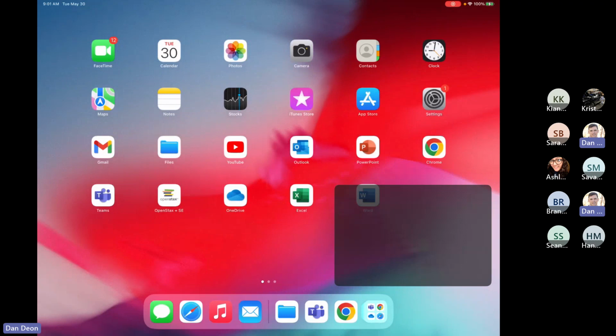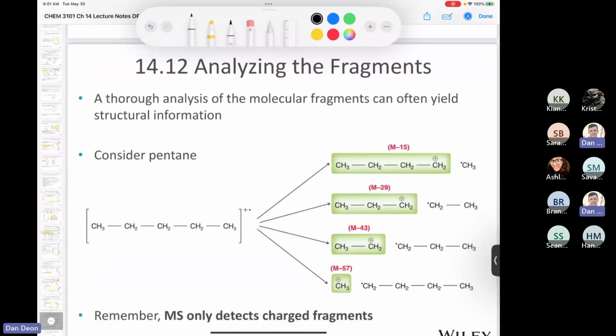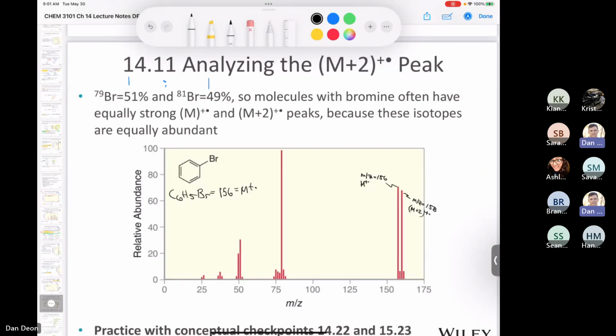Let's see. All right, so now we're into section 14.12, which deals with fragments. If you think about the mass spectra that we looked at before, let's just review. We had the parent ion, and of course, for bromobenzene, our parent is this first line here, and then we have the M+2 peak, which is 2 units higher. So then we have our base peak, which is here. But all these other peaks here, these are fragments, okay? Little fragments. Even the base peak is a fragment in this molecule. This would be considered a fragment.